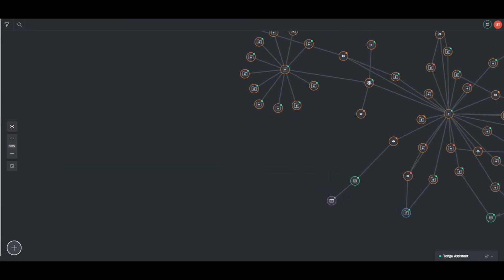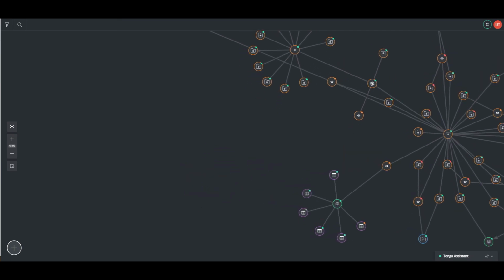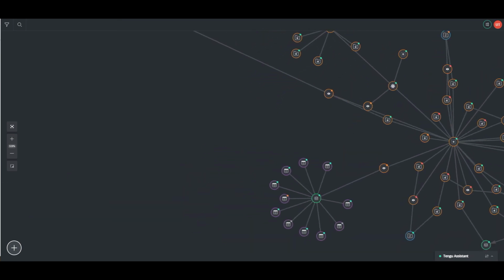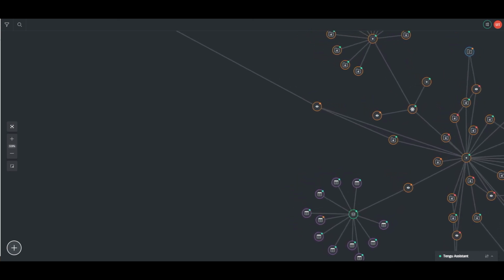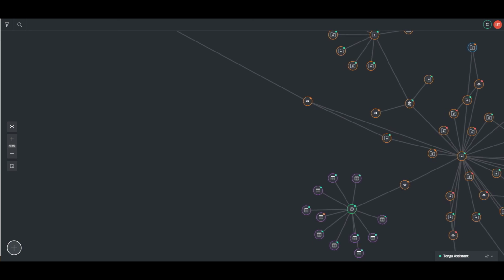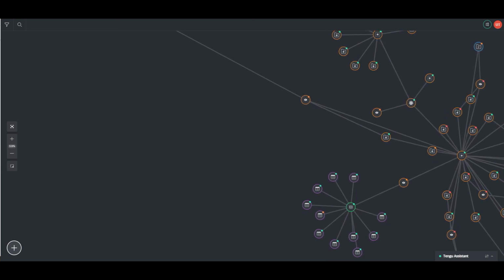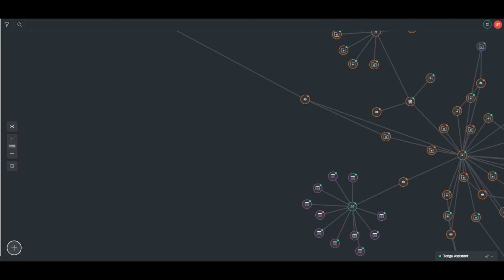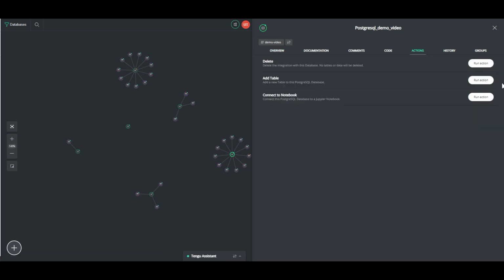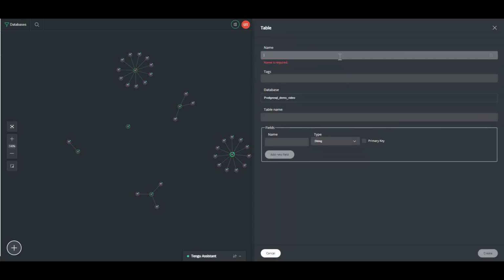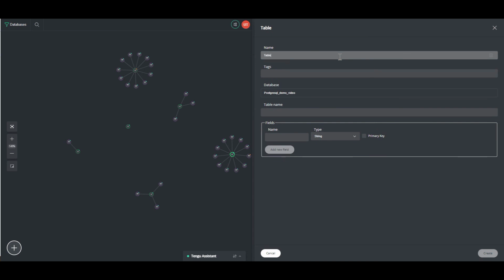As you have seen yourself, once you've set up the database integration in Tengu, Tengu will automatically discover the interesting bits and pieces for PostgreSQL. This is the tables. This is a fully automated process, and from this moment on, Tengu will watch over the database and keep the Tengu graph in line with what is happening on the database. For example, if we add a new table to the PostgreSQL in the Tengu platform, Tengu will notice after a few seconds and add it to the graph. Similarly, when a table is deleted from an integrated PostgreSQL database element, Tengu will always make sure the graph represents reality.